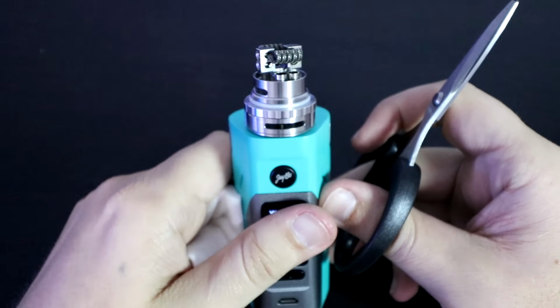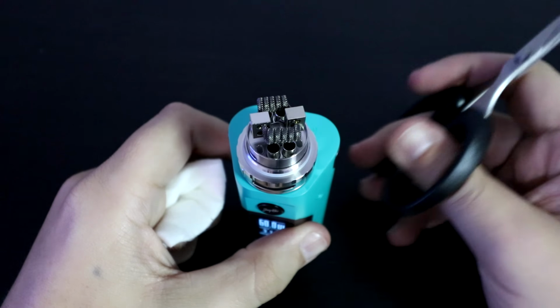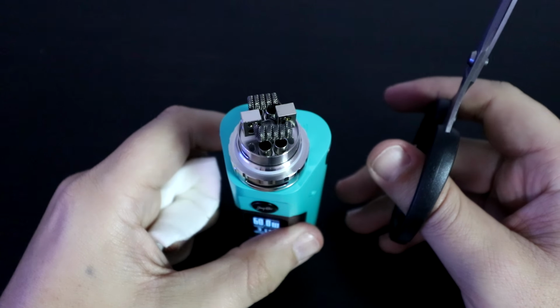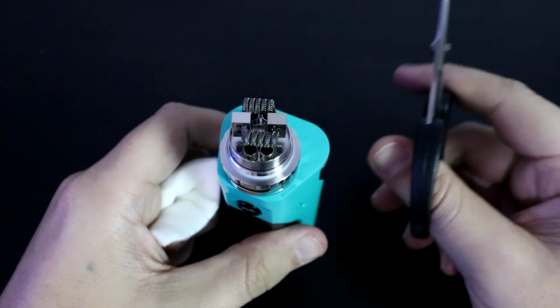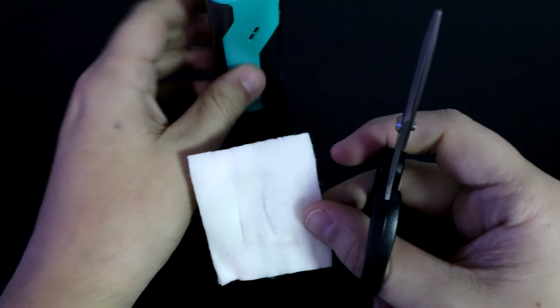All right, I'm finally done with the coils. That took forever. I kept wondering, like, what is going on? Why is one side heating up and not the other? And I tried everything that I knew of, but I forgot to actually screw in the screws more. So yeah, got that fixed. Now it's time to cut a piece of cotton to stick in these coils.